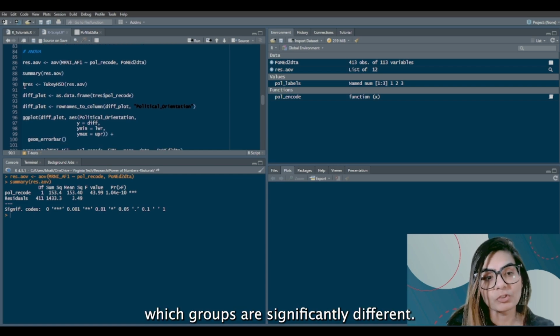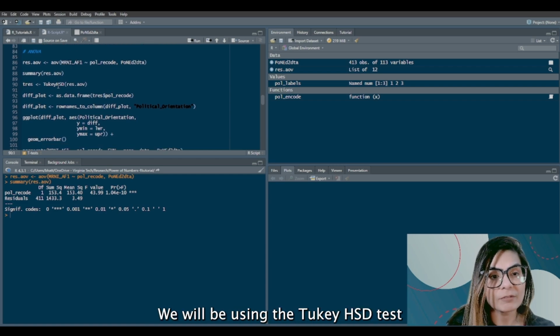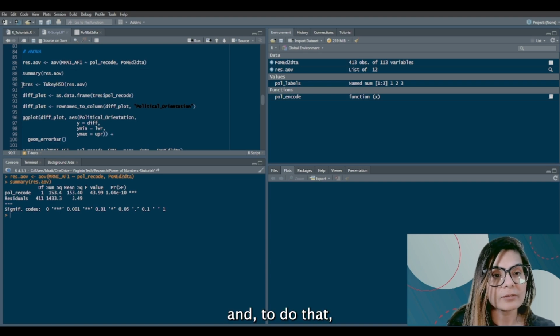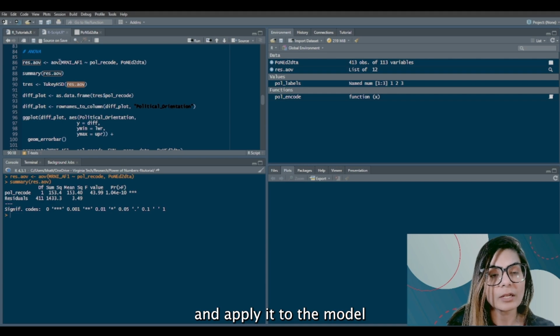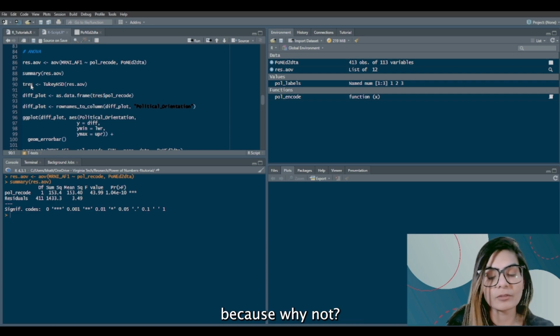To determine which groups are significantly different, we will be using the Tukey HSD test. To do that, we will use this function and apply it to the model that we had created using ANOVA. We will call this TRES because why not?